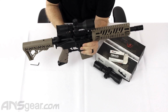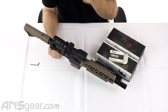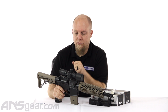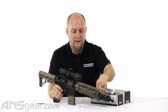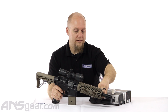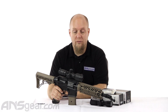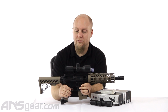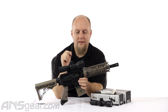But it's a good looking scope. This one has the bullet drop compensation on it. 3x to 9x magnification, dual illumination reticle, 40mm optic. The other one is basically the same size and length, just a little bit shorter, but this is a static 3x magnification 30mm optic, but still has the dual illumination reticle, just does not have the bullet drop compensation adjustment to it. So if you like the way these look, rubberized coatings, they're gonna save a lot of things.